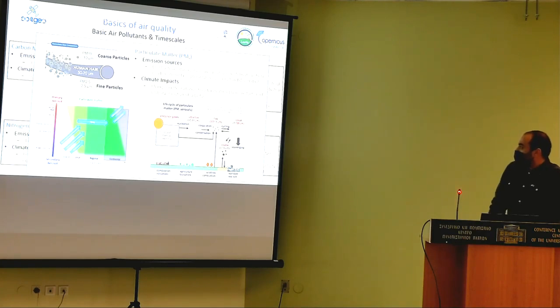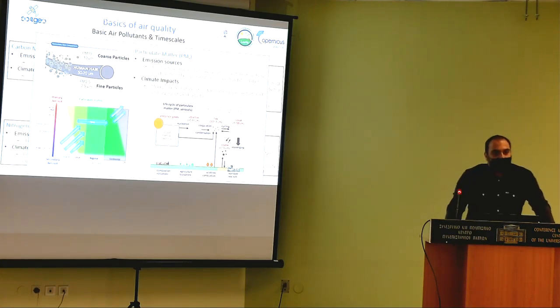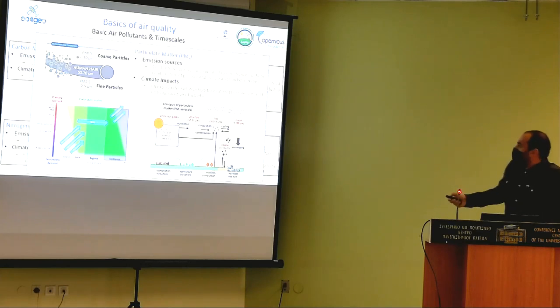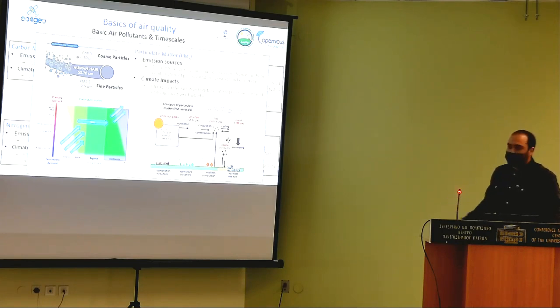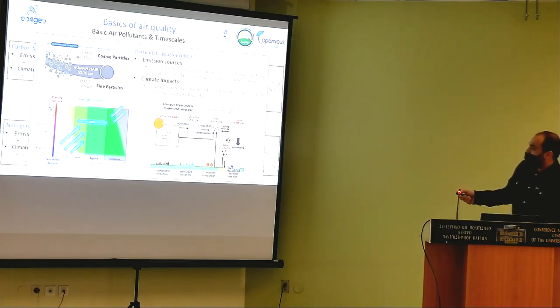Now in this graph we can also see the particulate matter. Air particulates have different sizes, different composition, and come from several sources. The climate impacts include changes in the radiative transfer in the atmosphere, the reduction of visibility, and the variation of albedo when accumulated on snow or other surfaces. We can see here the size of the particles. We have the coarse particles with diameter less than 10 micrometers, and fine particles with diameter less than 2.5 micrometers. And here we can compare it with a human hair.